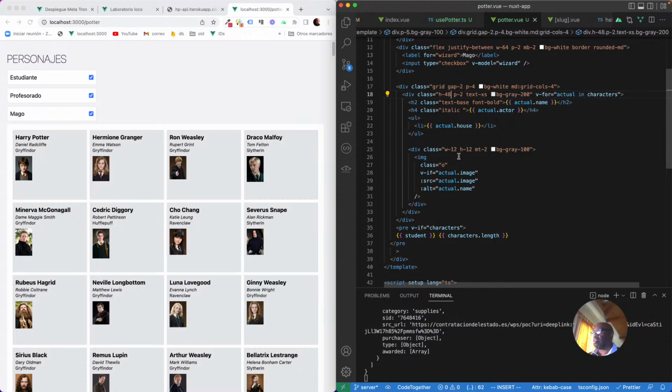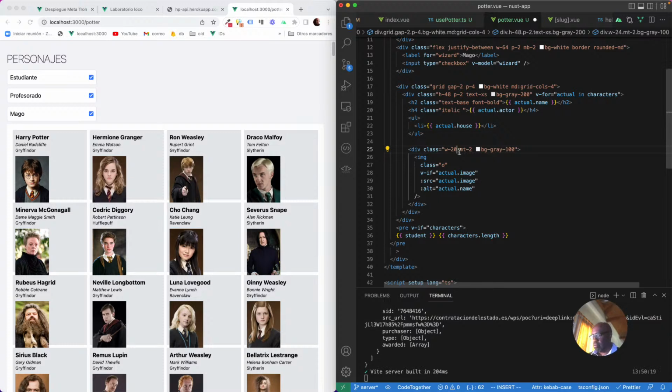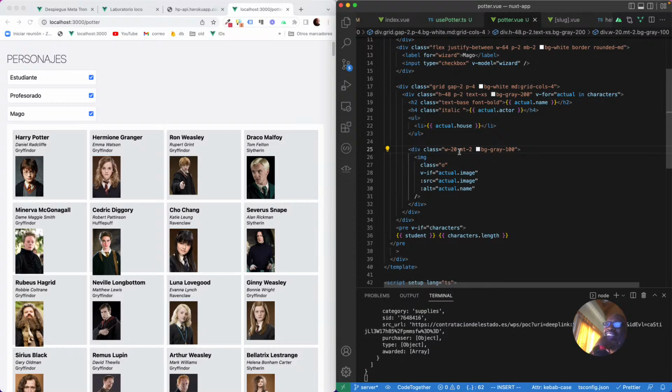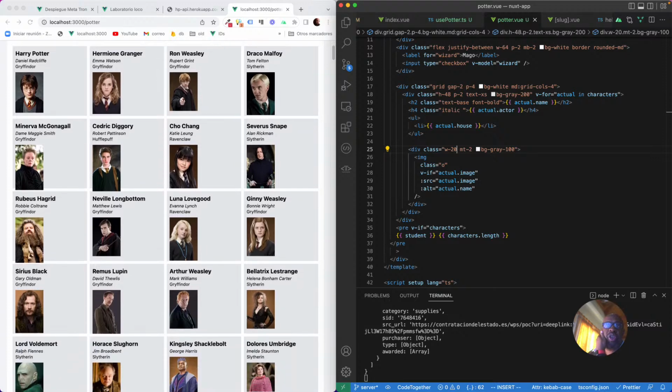So we have a lot more room now. So we can actually, what are the heights here? Height 20. Actually, I could put the width only. No need to put the height. Okay. We could, of course, do a lot of stuff with this, but it's just to get an idea.